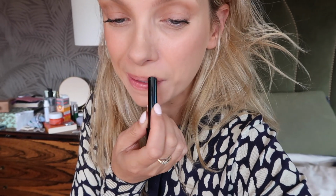Now, my third favourite is... Third thing. Sorry, I thought this was in the bathroom, but it wasn't. This lipstick that I'm wearing. Now look, I've held off talking about this because I looked it up and the price is quite outrageous. However, you know when you suddenly find a lipstick that's the exact right shade for you, this has just exactly the right amount of pink and the exact texture that you like.